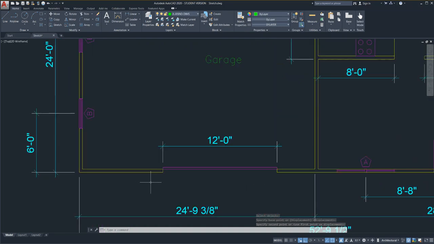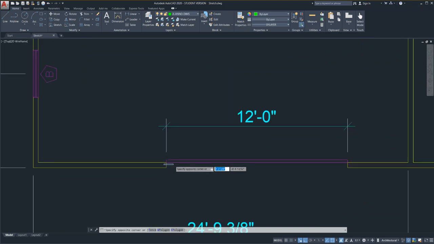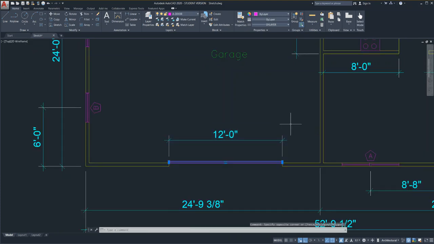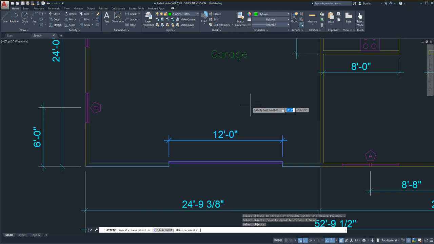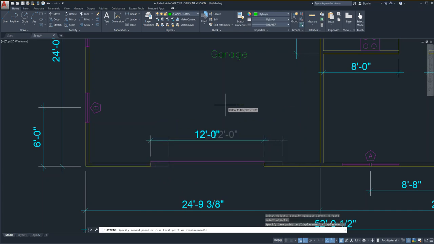The difference between the window and the door is that if I wanted to grab this garage door, blue, then green selection window, M for move, you see how the surrounding condition doesn't move with it, so I have a gap. And I'd essentially have to redraw all that and trim it out and extend it and fillet it. I'm going to hit undo. So what's nice about using stretch to move something, which I'm just going to do here, is that if I pick everything around that object, enter, everything with that object moves. You see that? How nice that is?